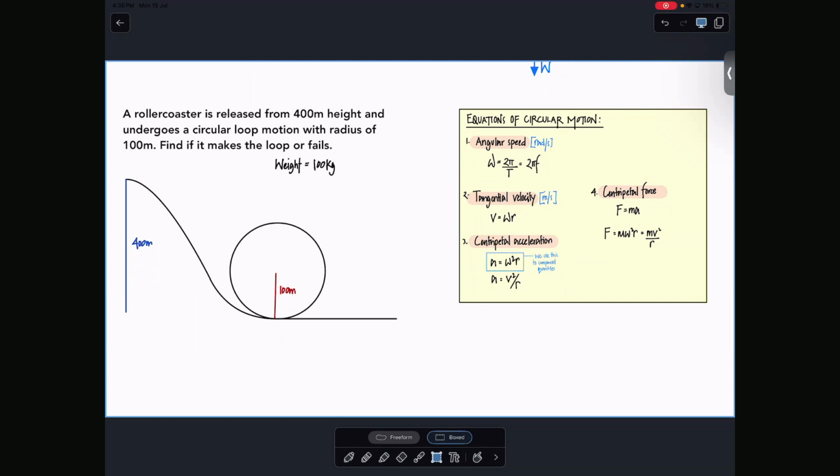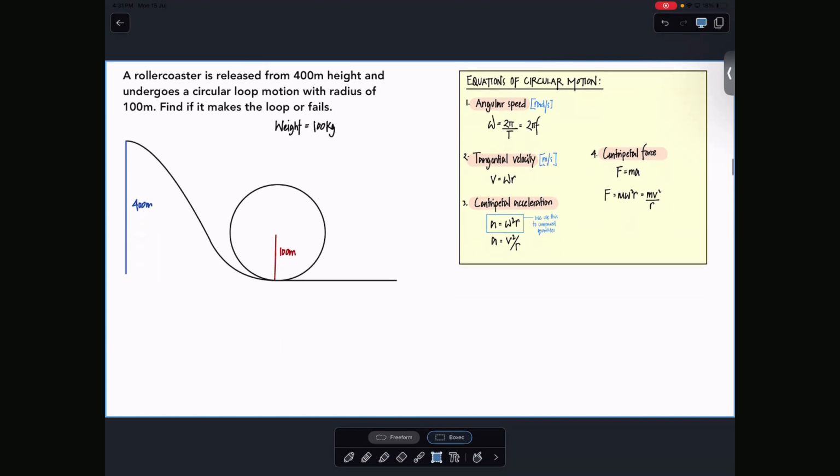6.8. Did you get the same? 6.8, 6.7. 890. Okay, so those who got answers, what do you think? Does this succeed or fail? Yeah, because there's a very positive value out there, which means it's sticking to the surface.